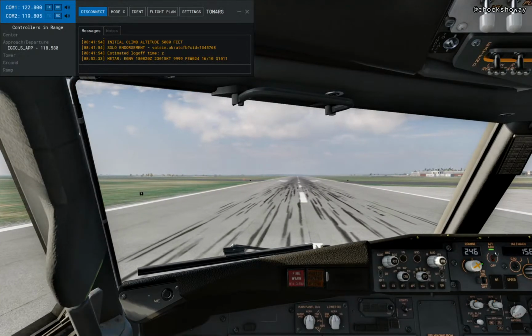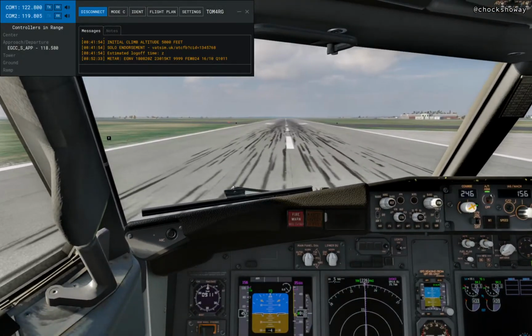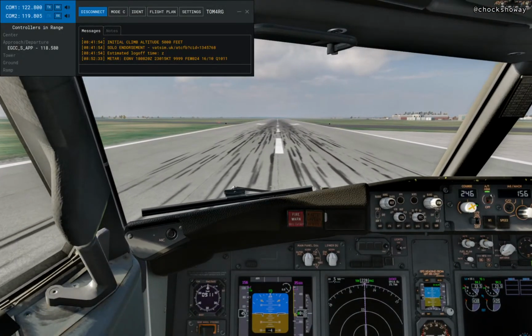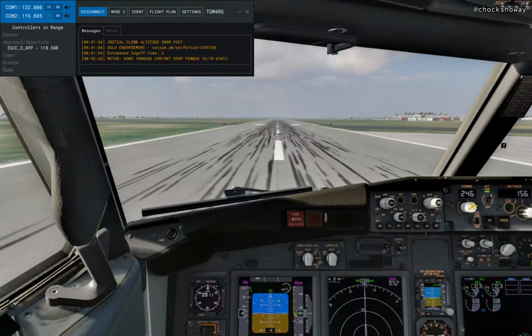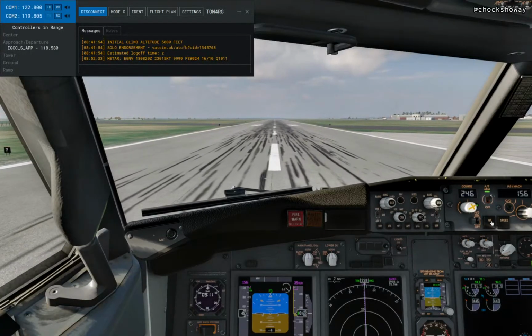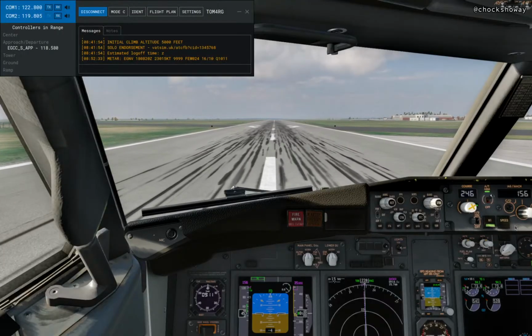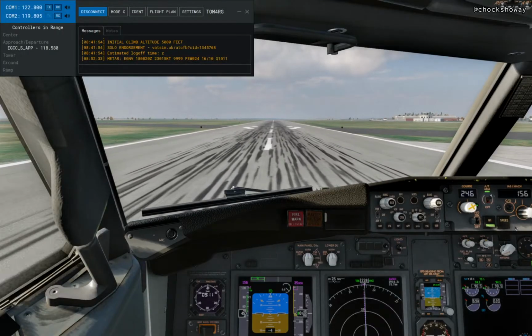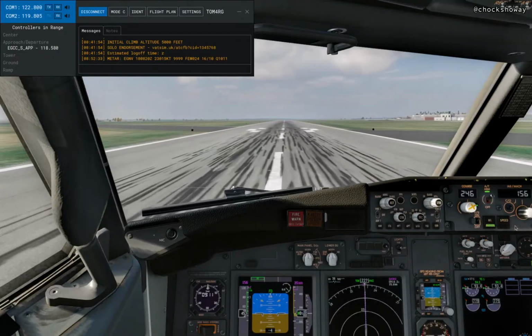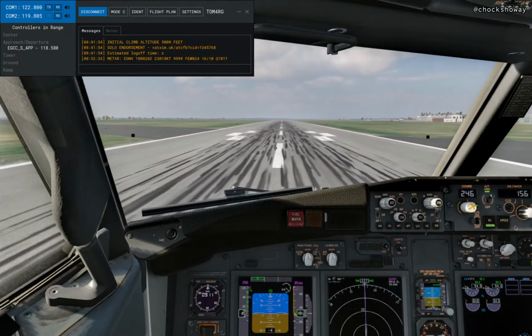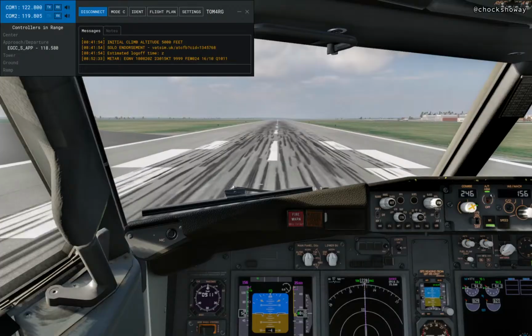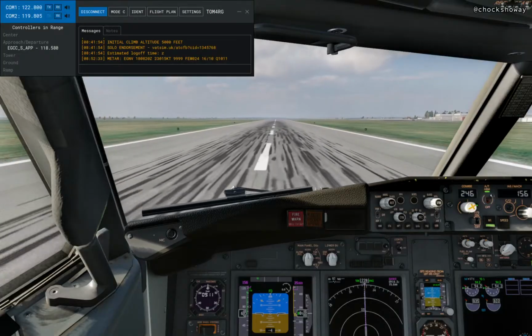Okay, so we are going to advance the throttles to around about 40, make sure that they're both coming up, the N1s are both coming up together. EGT's looking good. We're then going to hit N1. We'll watch those thrust rise. Thrust should be set at 94.1, thrust set 94.2 now for some reason.